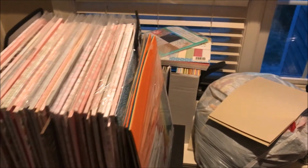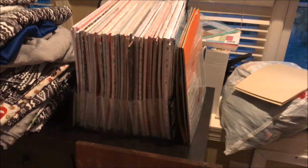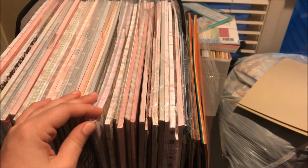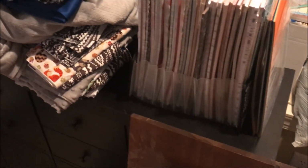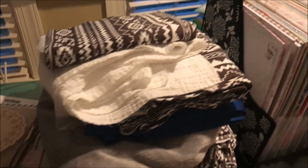Okay, so that's a trash bag full of shirts that I want to turn into a blanket. Here I have more paper packs, imagine that. They're not in any type of order, I just put them all in there so that they were up off the floor. But I have tons and tons. This is what happens when you have a Tuesday Morning close to where you live. And they, of course, always have lots and lots and lots of paper, which is like $3 for 25 sheets or something like that. So I ended up with a ton.